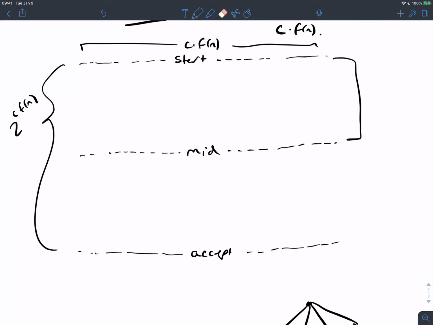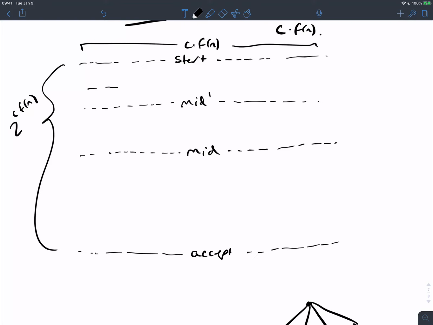Well, the same thing is true if we have some middle in between up here. So let's call it mid prime up here. Then the same logic applies. I have a start and a mid here. Then if I can go from start to the mid prime and from mid prime to the mid, then I can say I can go from start to mid. If I can go from start to mid prime, then I just delete all the space I used and put a 1 there. And then I carry on.